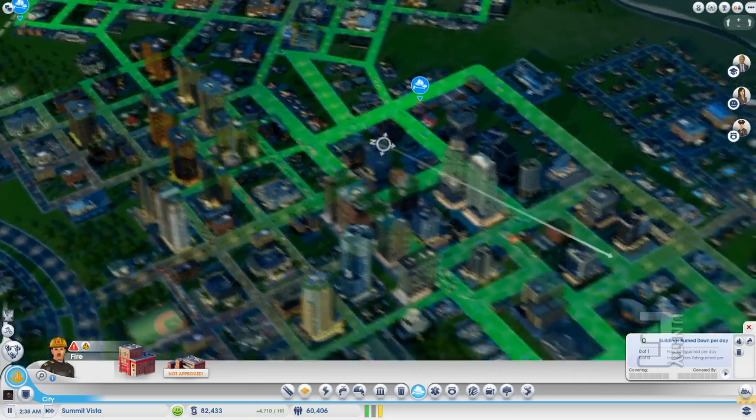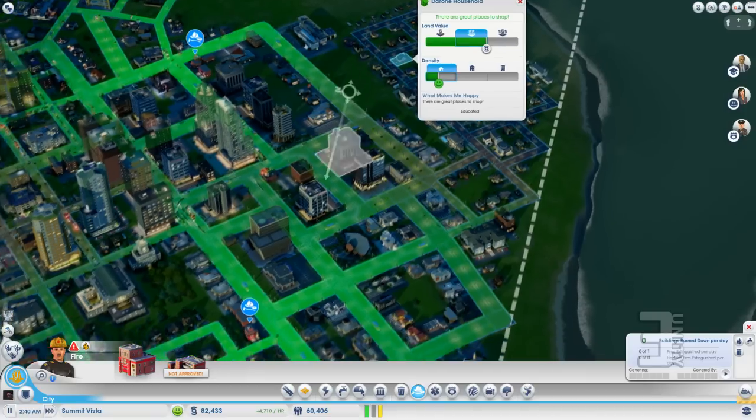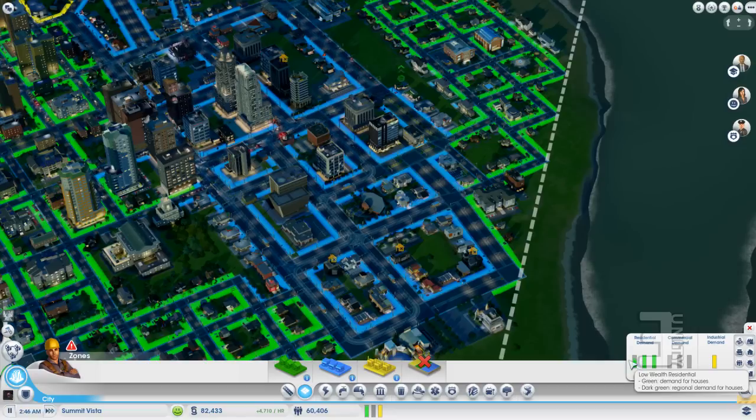So we have a residential zone. That should be okay over here as well. I think these are all medium wealth. Some high wealth over there. I still need some high wealth. And you'll notice now there's kind of a double tier of this stuff. It's really hard to see that actually, but the darker means the residential. Wow, I'm still losing businesses.